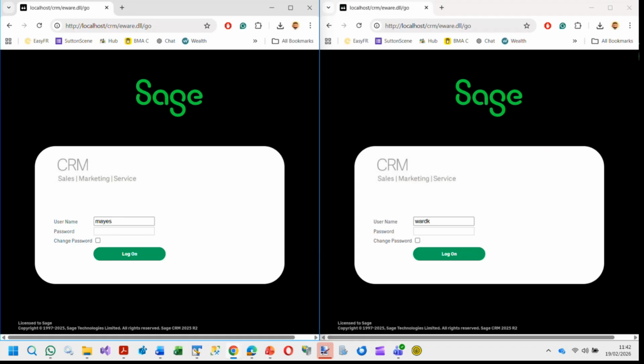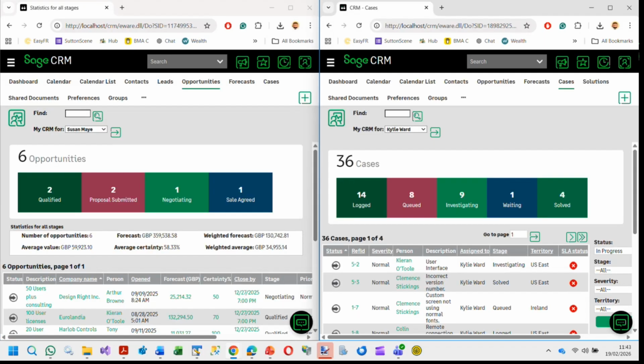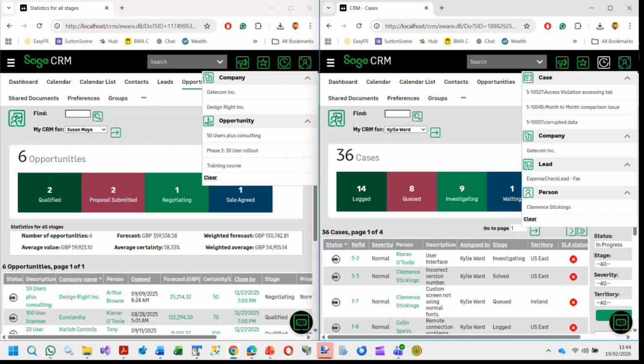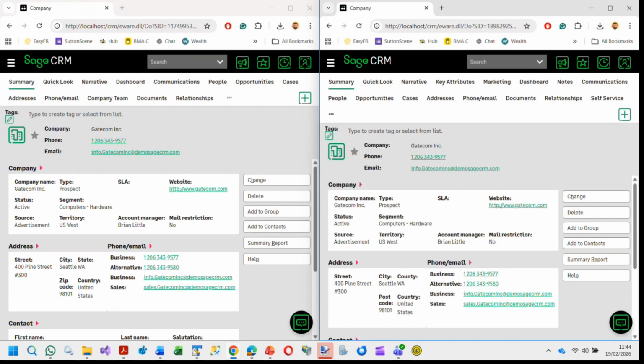So they are going to have different experiences, and we can see now that they've logged on that they've got their respective initial screen, and we're going to navigate to the same company. In both cases, they're going to open their recent list and navigate to Gatecom. So both selected Gatecom. Note here the field SLA is blank. You can see the SLA within the top box. It's the third field in each of the top boxes, and you can see it's a blank field. It doesn't have any content.